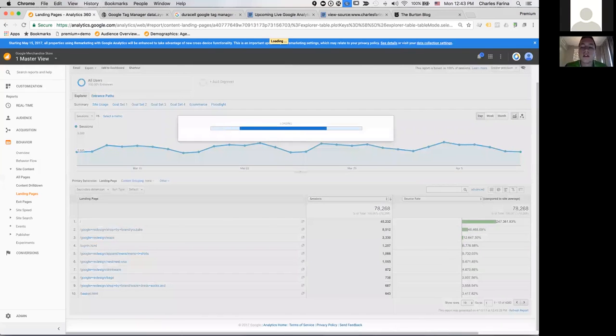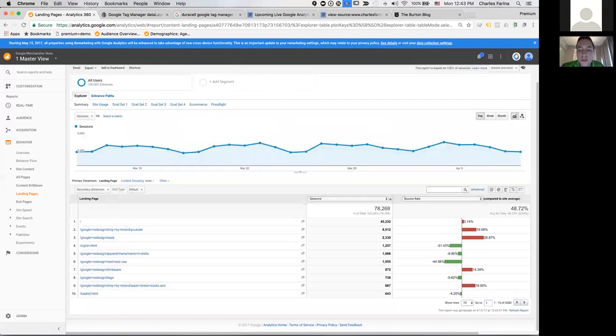And I'm asked all the time, what's a good bounce rate? And there is no good bounce rate. Instead, it's what's your bounce rate and how is your content benchmarked versus your definition of a bounce rate. And this comparison feature does exactly that. It allows us to take our average bounce rate, which is 48%, and compare each page versus that to identify what content is over or underperforming versus that.